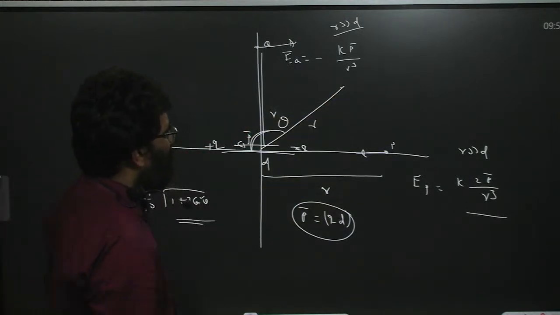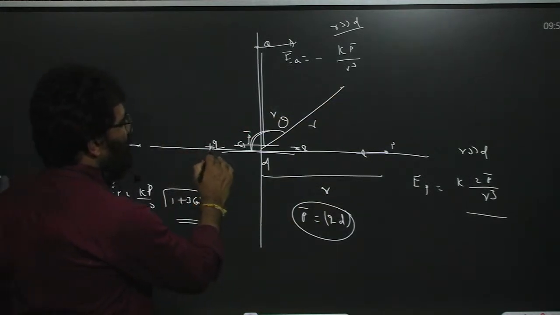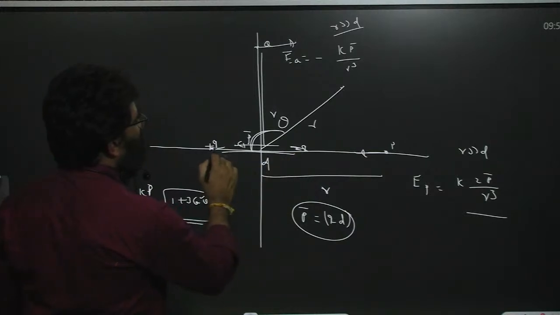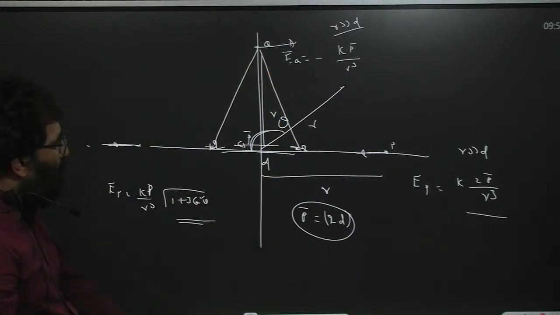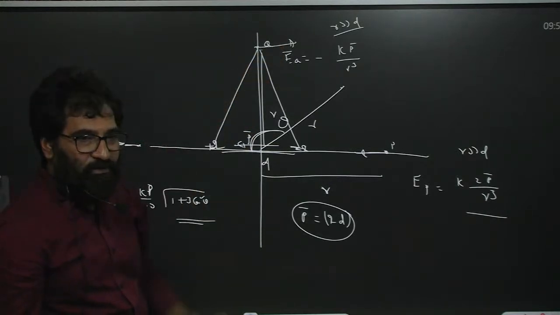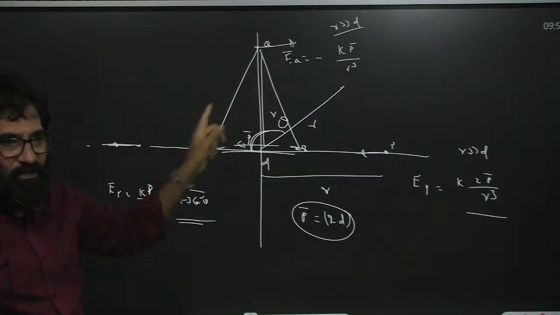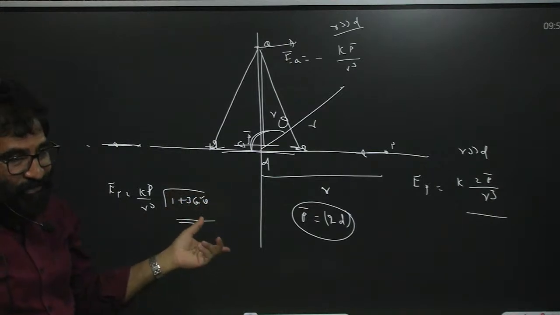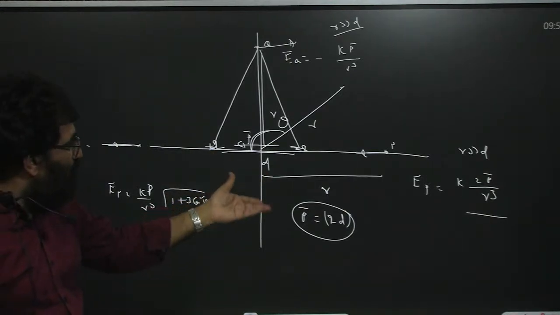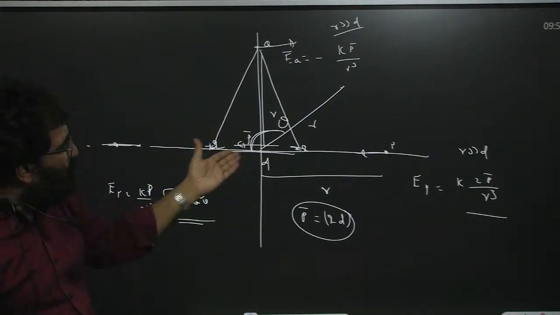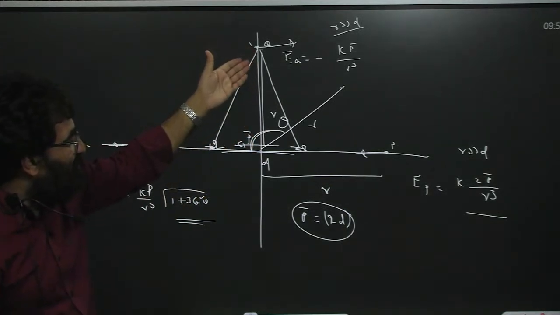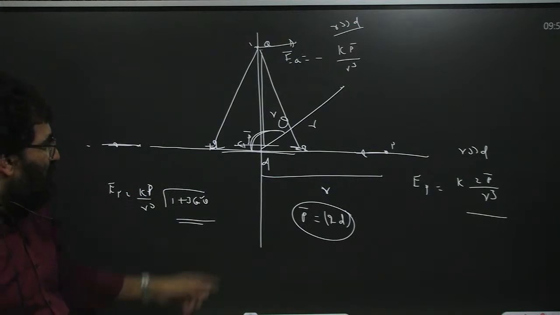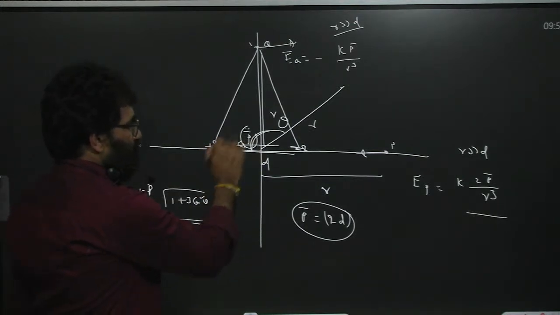Now tell me potential. Potential is what? Plus q, minus q, and here equidistant. Potential becomes what at this point? 0. Potential is 0, but electric field is not 0. Is the possibility there or not? The potential is 0, the field may not be 0. When we take a dipole along the bisector line, the potential due to an ideal dipole is 0 at any point, but the field at that point is not 0, and is opposite to the dipole moment.